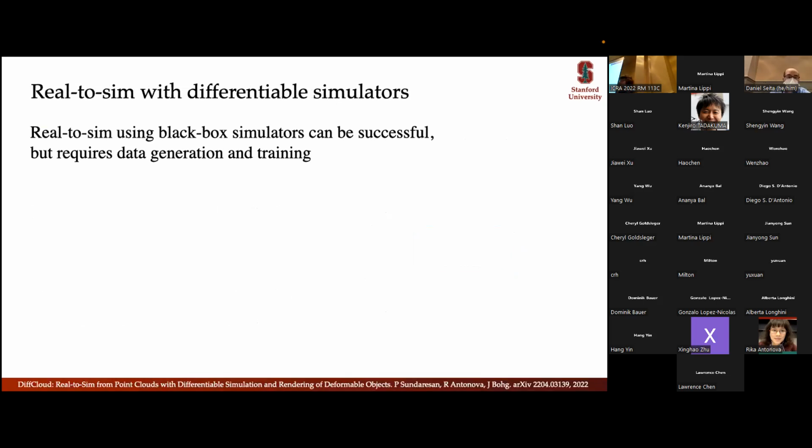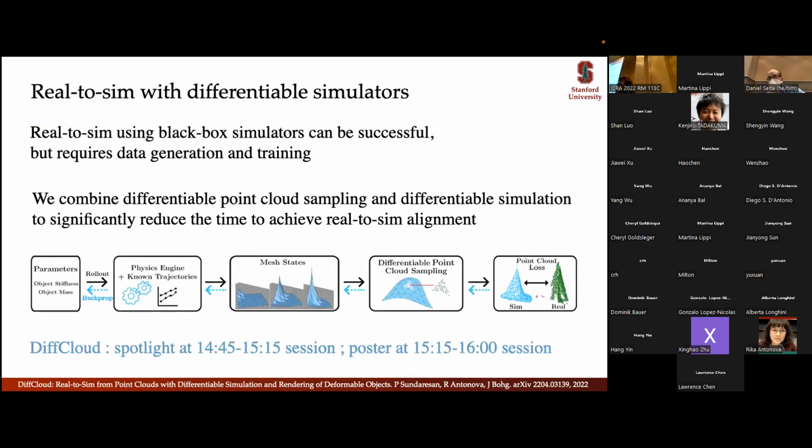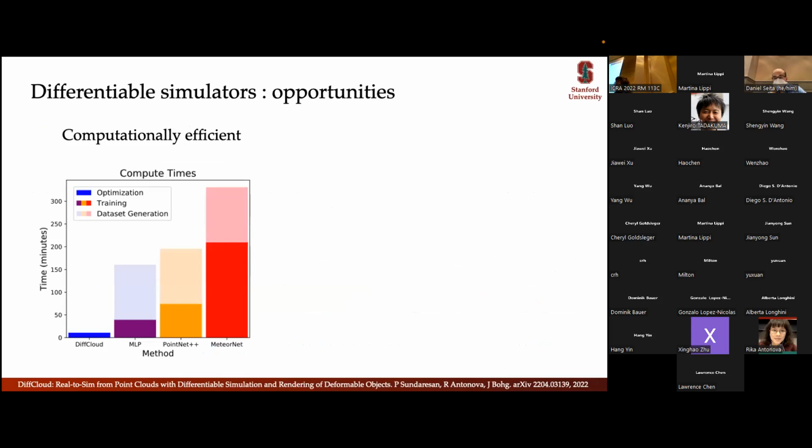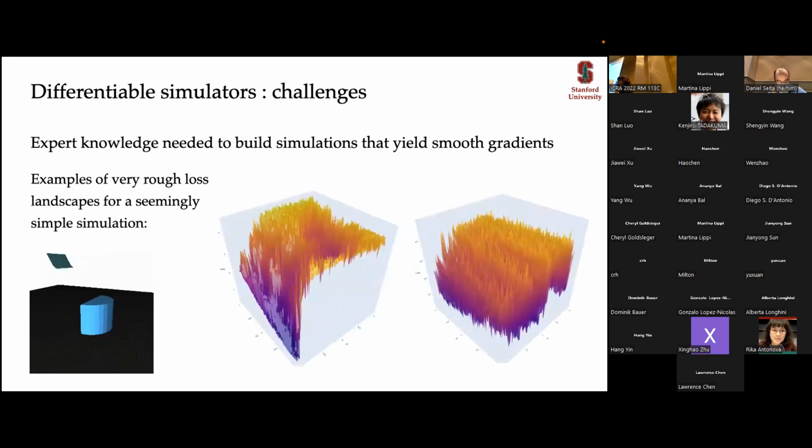All right. And so transitioning to, okay, what else can we do for real to sim? Is this the only thing? These days on our minds is the fact that these black box simulators, where we don't have any gradients going through the simulator itself, are interesting, but they need some data generation part for us to be able to do something with them. So what can we do? We can use differentiable simulation to speed up this process. And this is something that is going to be presented at this workshop as well. And people are very excited about this direction right now. But we want to point out that while this gives us some computational efficiency and sometimes does give us better precision, it also has some problems.